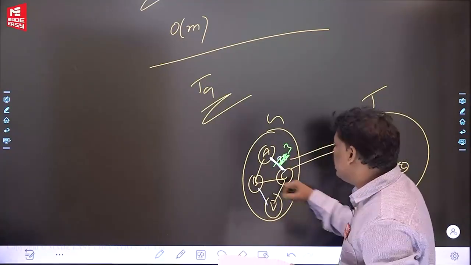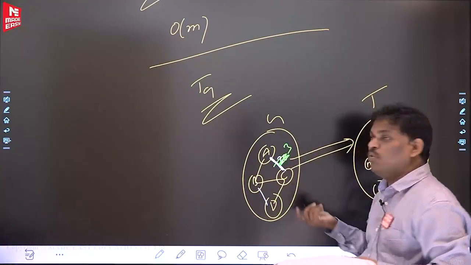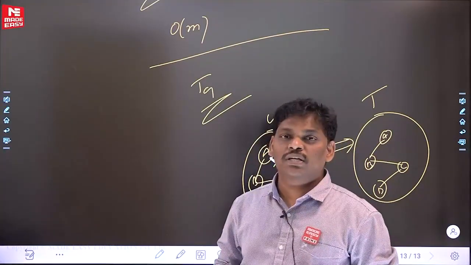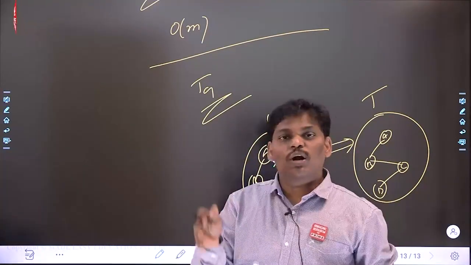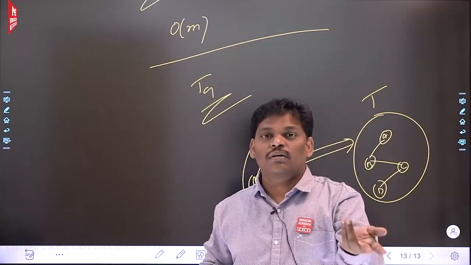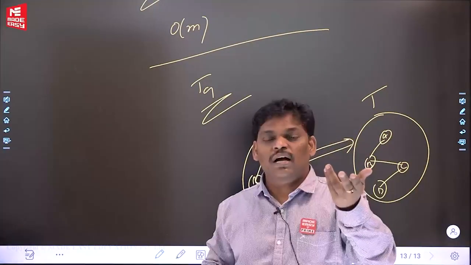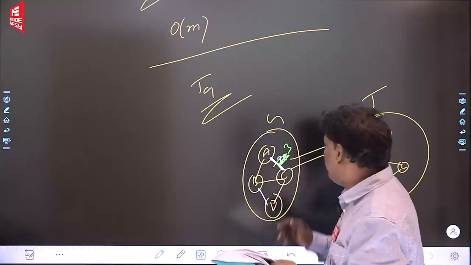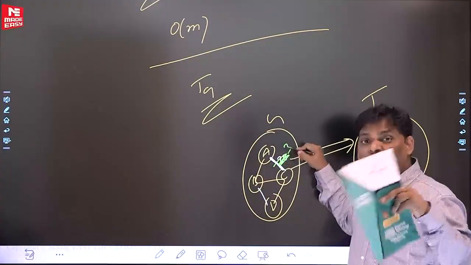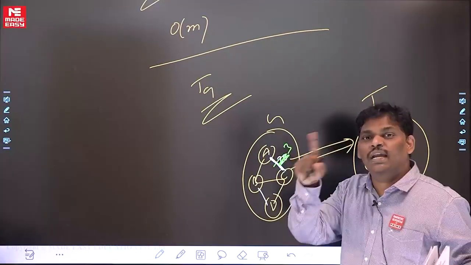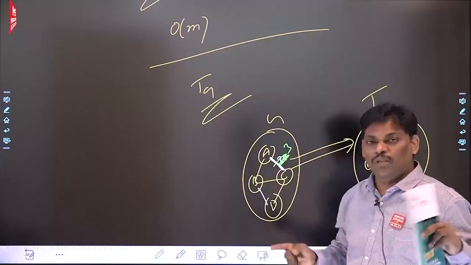Now, for the modified graph, how much time will it take to create the MST? Without modification, I already have the MST. After modification, how much time will it take? Only one edge weight is changed, and that is also decremented. So for only one small modification, why should I run the total MST process again? What is the best idea?